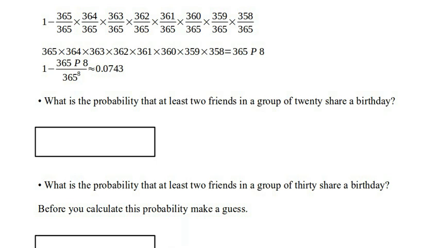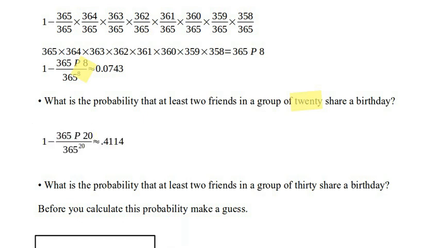We can now ask this question for a class of 20. So maybe this is a class with a companion. So 20 friends. Now all I'm going to do here, I'm not going to show the expanded form of this. I'm going to go straight to the form using permutations and exponents. So before I show you this, imagine what's going to change. The number of days in the year hasn't changed. The only thing that's changed is the number of friends. So we were choosing 8 friends, and the exponent was 8. Now that's going to change to 20. So take a look and notice that those are the only 2 things that have changed.